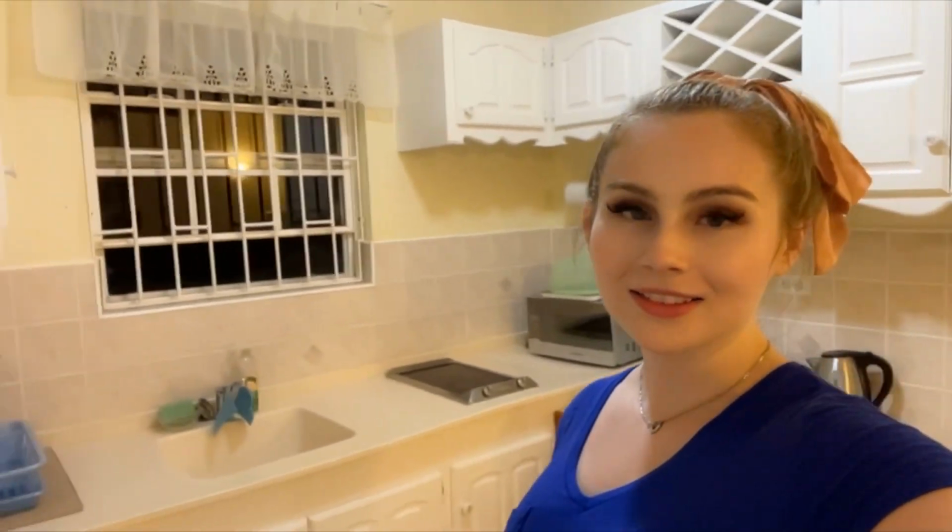All right guys, so this is my Airbnb in Barbados. It's very, very cute. I arrived here, I don't know, hours ago. This is kind of like the little kitchen area, and I think this is in the Oistins area of Barbados as well. It has some little seating and chairs. It's kind of just like a typical Airbnb. It's not super special. Little bit of shelving.